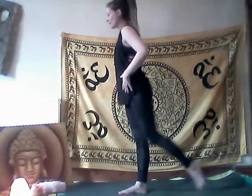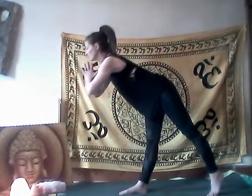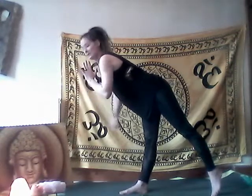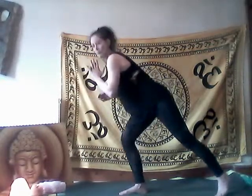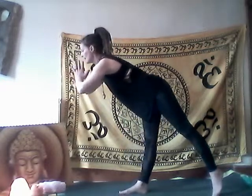So we're going to take our left toes out behind and bring the hands to the heart, lower the body first and just find a point to focus on. Then the standing leg is nice and straight. We don't want to lock that knee back. We want it to be a little bit soft, but not bent, because then we'll wobble and become unstable. So just a nice straight leg.